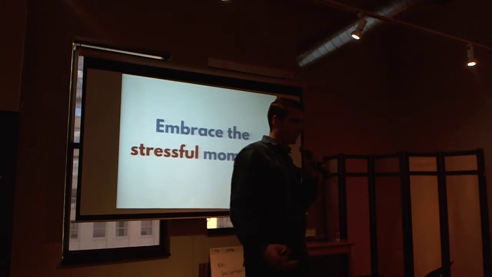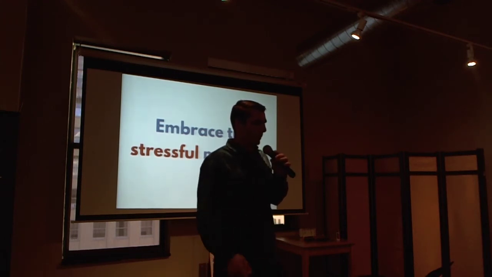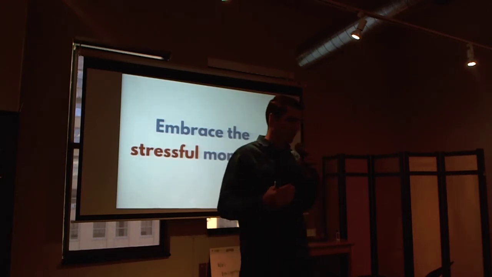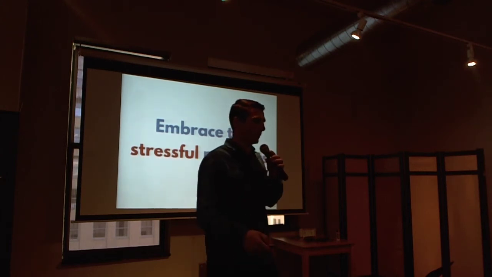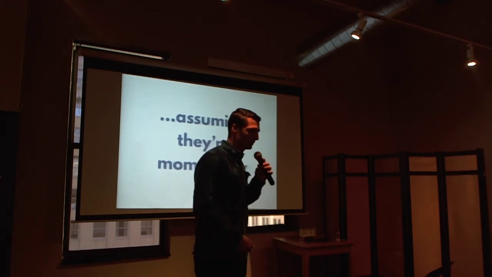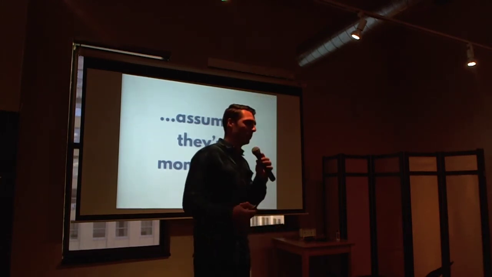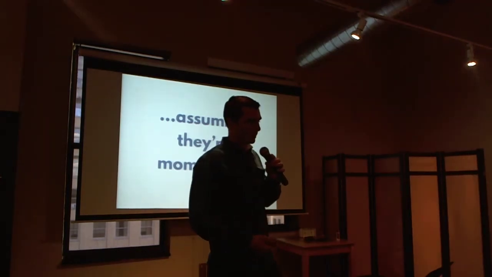The second is action, right? Erring on the side of action, embracing the stressful moments, fixing our own bugs when we find them, acting with accountability, setting goals with others to hold you accountable, setting deadlines for yourself, increasing the stress involved, and getting better in all these things that we want to do. We can embrace that stress and err on the side of action, assuming it's momentary, right? Chronic stress is a real thing, and it's unhealthy. So just like we filter out all those other signals, we want to be aware of when this signal is telling us that this is chronic stress, uncontrolled rather than the controlled stress that we're looking for to make ourselves better.